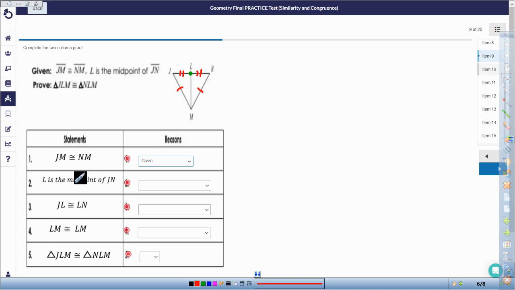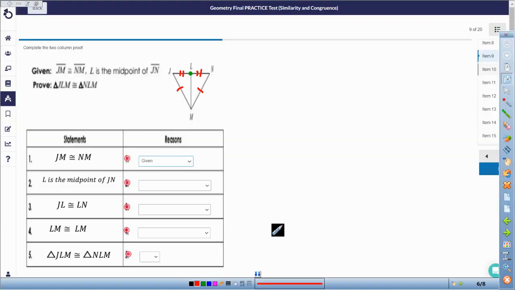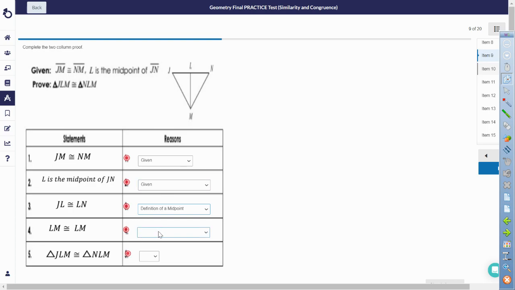If you take a look, that's our very next statement. JL is congruent to LN. Why do we know that? Remember, anytime you're told you have a midpoint, your following reason will always be definition of midpoint. That's all the given information. I'm looking at it, and we only have two things on our triangles. We need a third missing piece of info. Hopefully you're noticing that shared side length. That thing is congruent to itself, and that's our next statement. LM is congruent to LM. Whenever something's congruent to itself or there's a shared part on these triangles, remember that's the reflexive property.